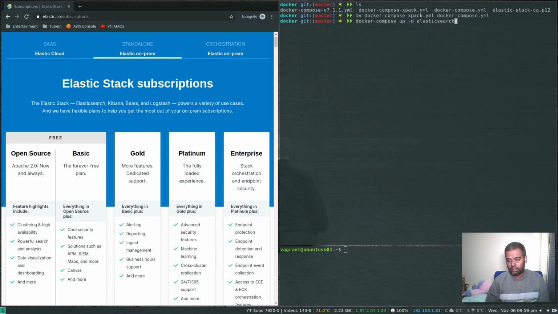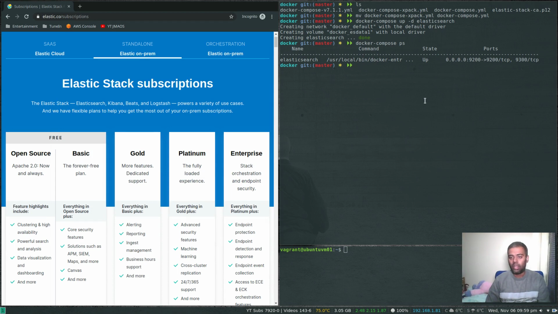I'm not starting Kibana, I'm only starting Elasticsearch because we need to log into this Elasticsearch container and set passwords for the default users. docker compose ps.